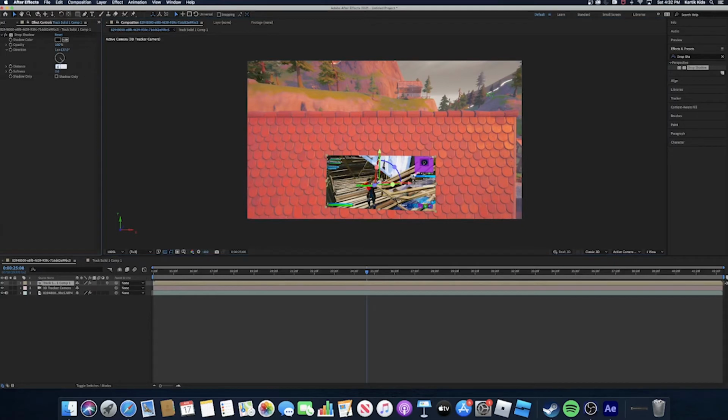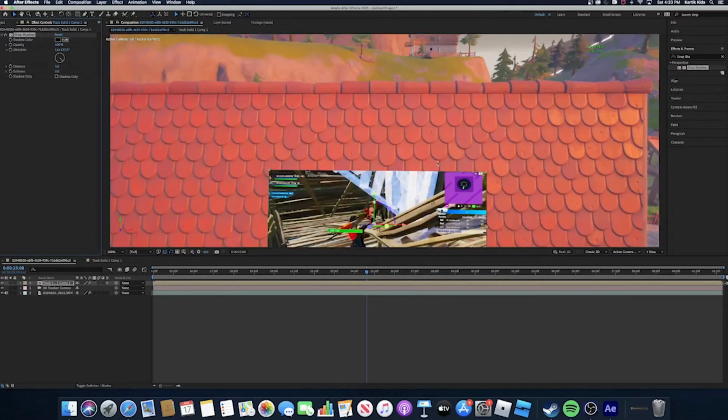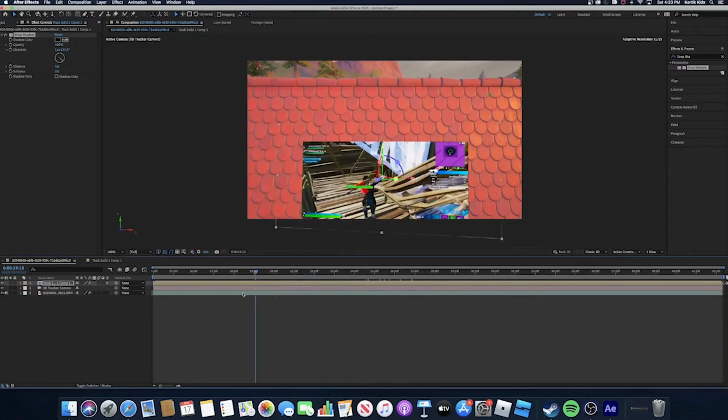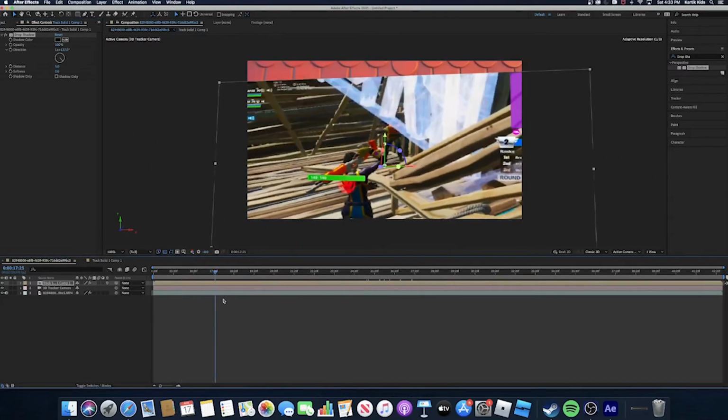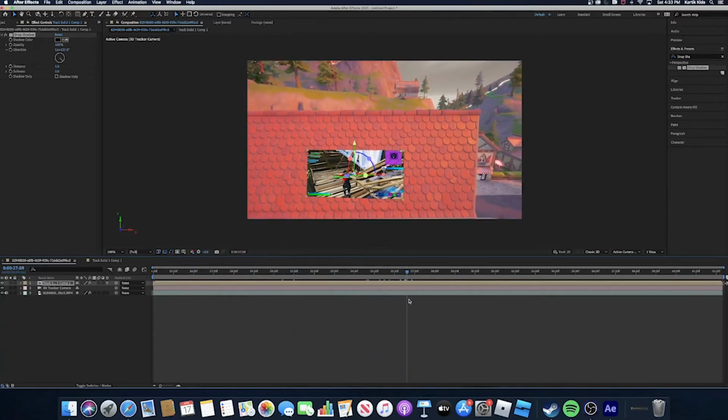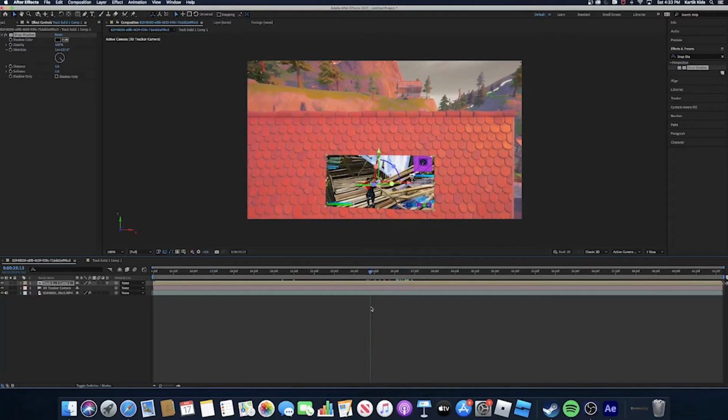Yeah, you could mess around more with these settings, but yeah, this is gonna be the basic thing. So, yeah, you have your motion tracked image for the start of the transition. Now you just need to do it for the end of the transition. So what we're gonna do is, I'm just gonna render this, and then we'll start the other one.